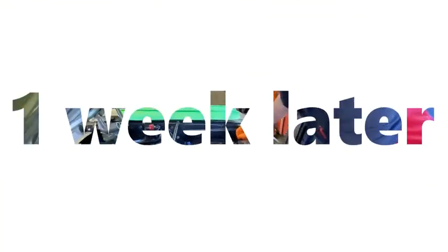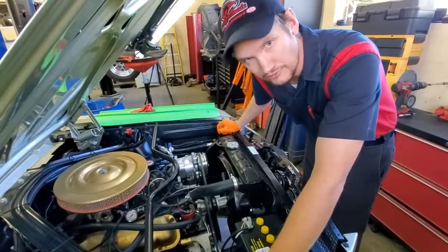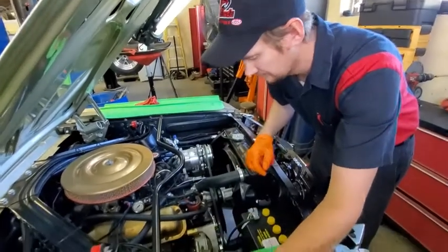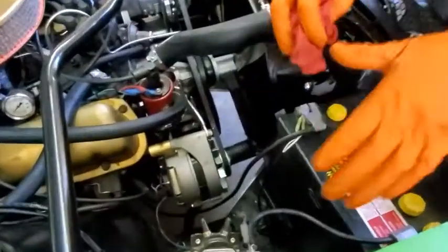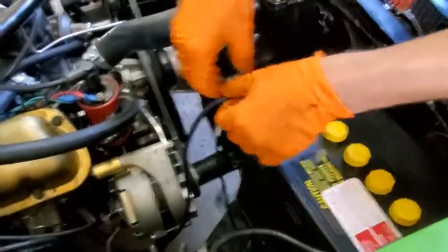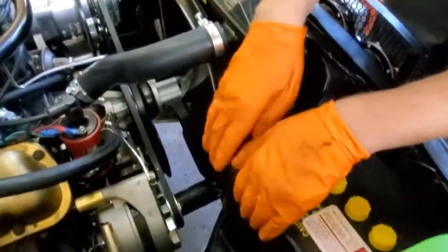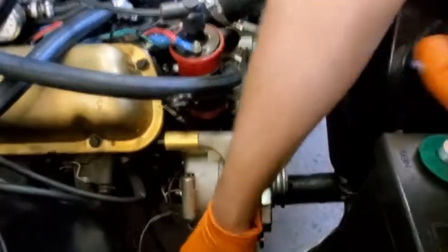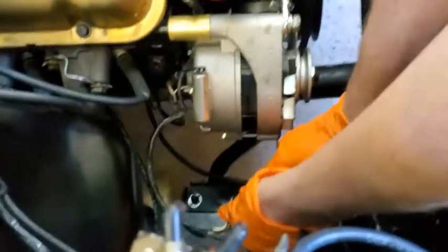We now have a correct harness to install on the alternator. I find it's much easier to just remove the alternator when changing out the entire harness, so I can put it all on correctly and then plug it into the main pigtail. First thing we're going to do is disconnect the battery — we don't want any discharges. Just disconnect the negative and you'll be fine. Now we're going to undo the alternator; there's a top bolt and a bottom bolt down here. Before I completely disconnect the alternator, I'm going to undo the harness.